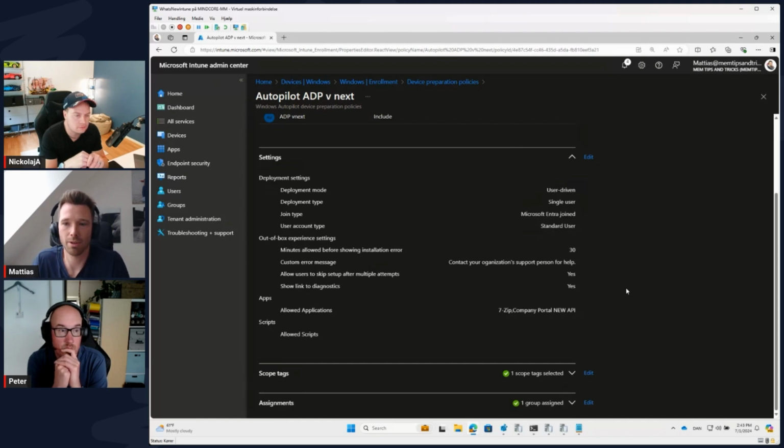Because then, if you allowed personal devices, well, if that user were somewhere where they couldn't get to a device, they could go buy a new device without putting the hardware hash somewhere in the portal. Once you log on with your company credentials, it's going to fetch this profile and get it to your device.